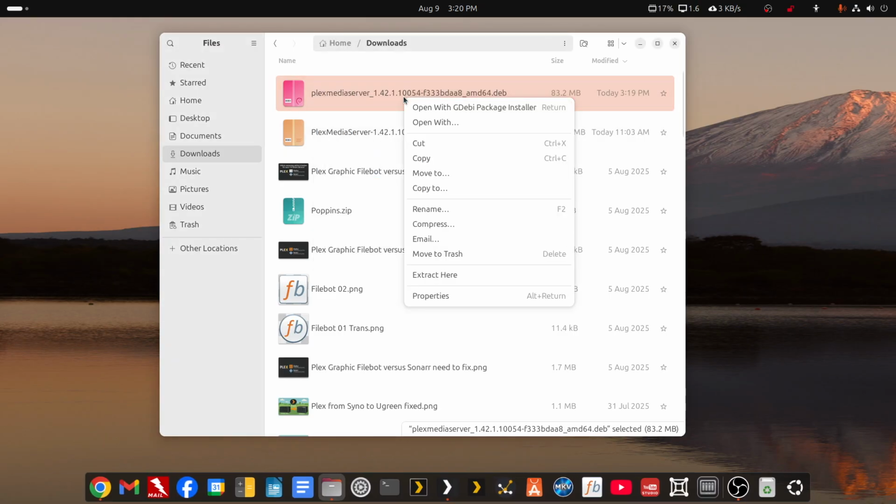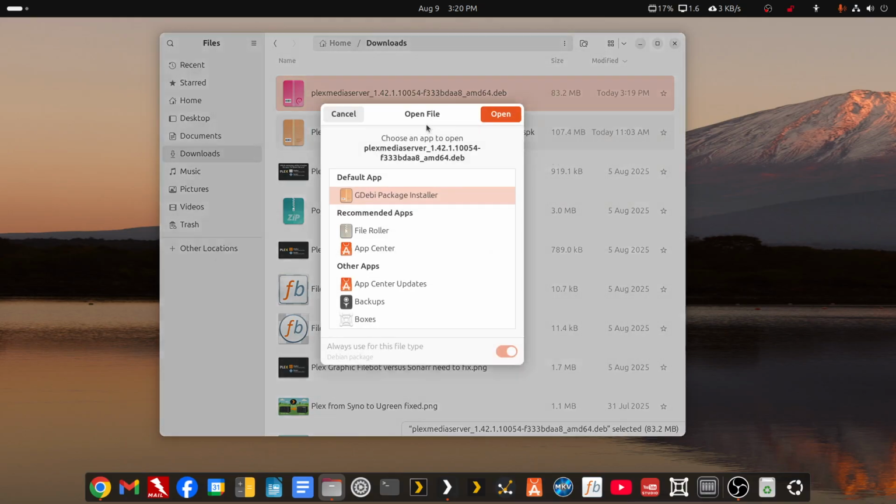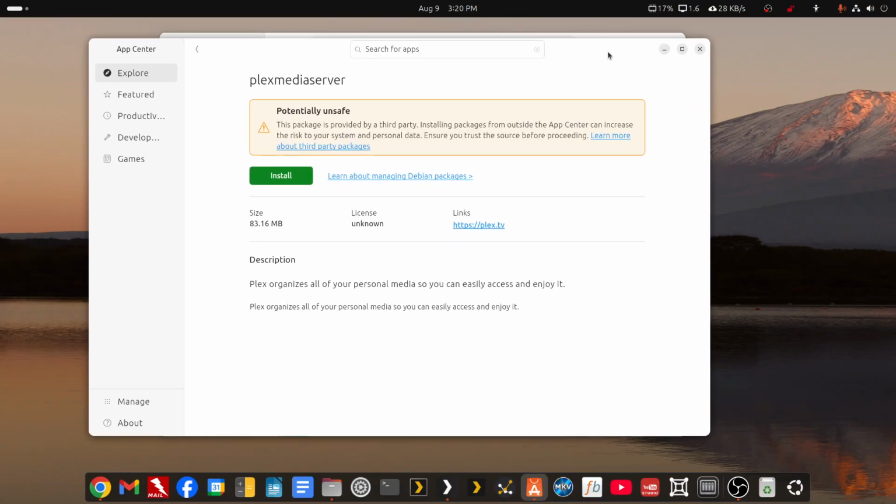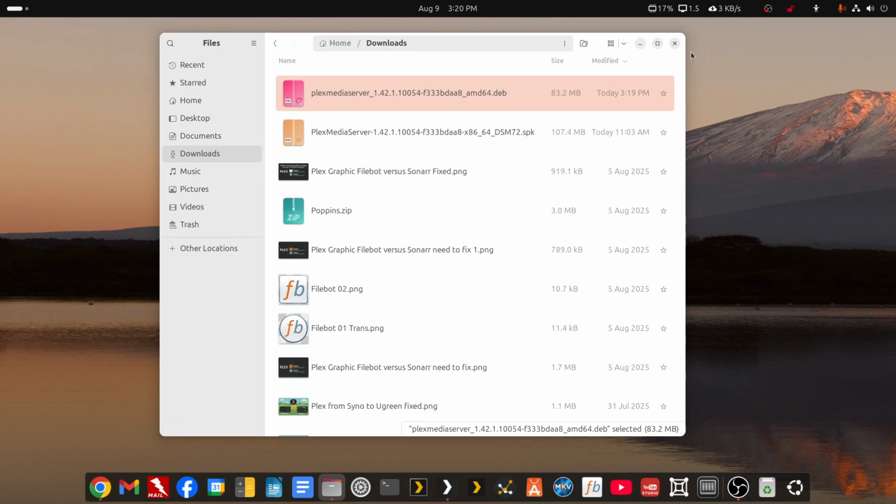Or I should be able to right click and open with and choose the App Center. And this is new, so I'd install it, so you would upgrade it through the App Center. Very easy stuff. So I appreciate you watching, and that's how you update Plex Server on almost all the operating systems.